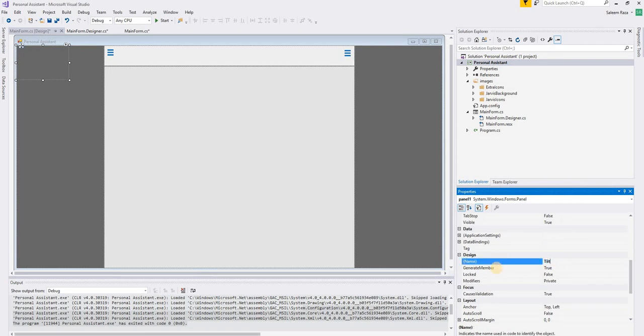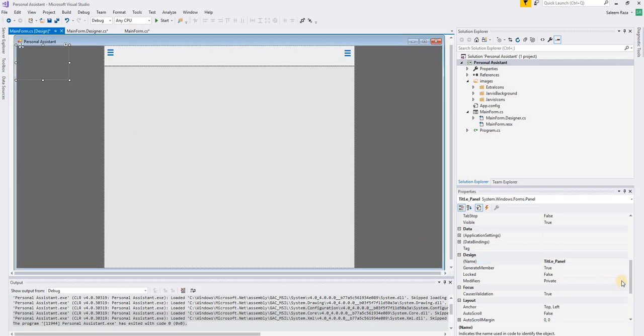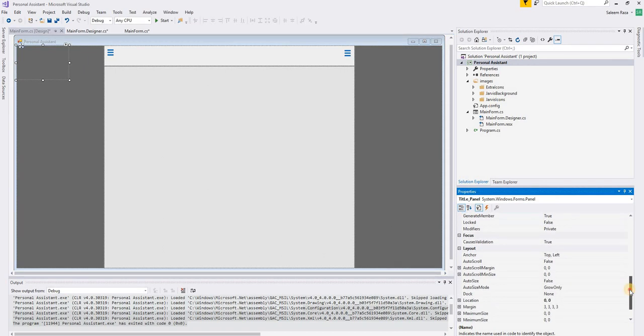I will call it title panel, and then I will change the top position.